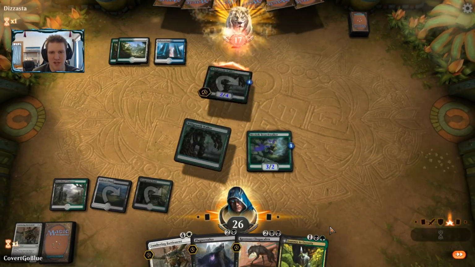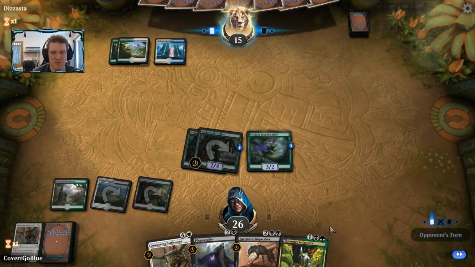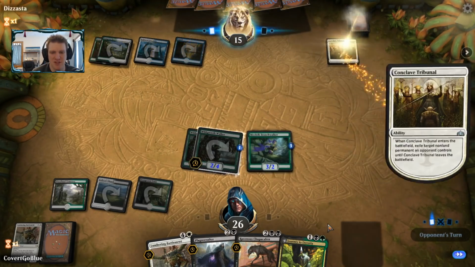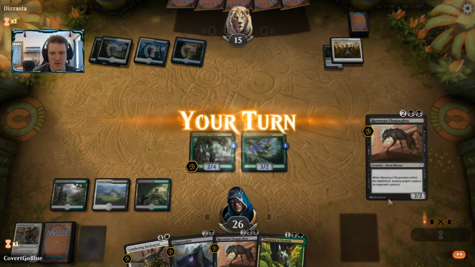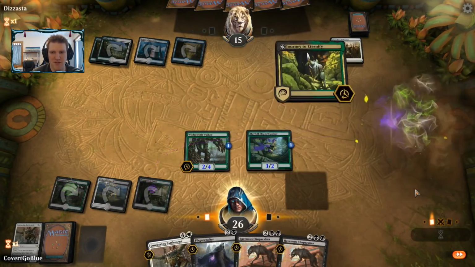Hit him. Bash him. Alright. What do you think they're up to, team? Is it Wilderness Reclamation time? It's Conclave Tribunal time. Okay. Well, I'm glad we didn't play the Journey. Do I play the Journey now? Yeah. We'll make the opponent have another answer.